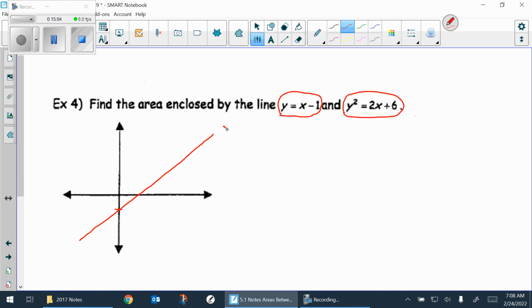It looks something like that. Now this guy over here, this is an x equals y squared kind of a thing. And that's going to be a side opening parabola. So let's see what we've got here. Let's see, what would be a nice number to put in for x? If I put in x is -3, y is going to be 0.